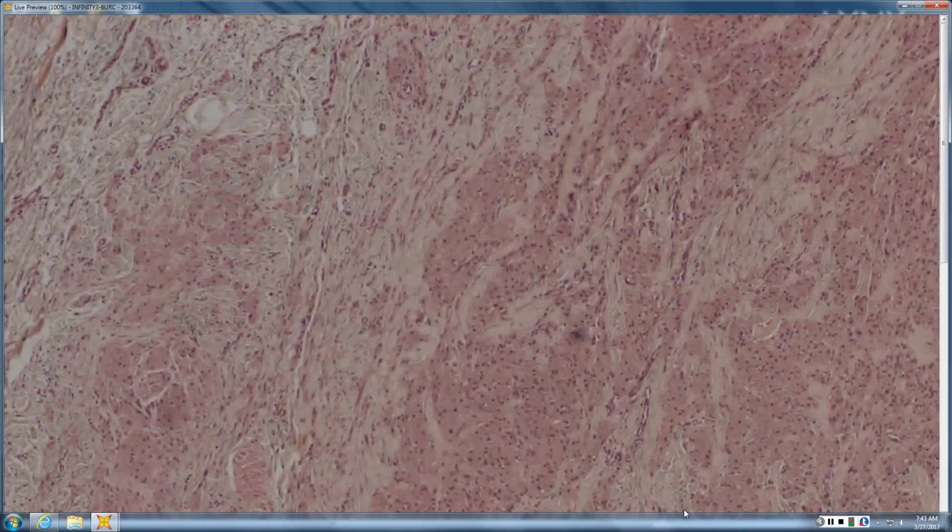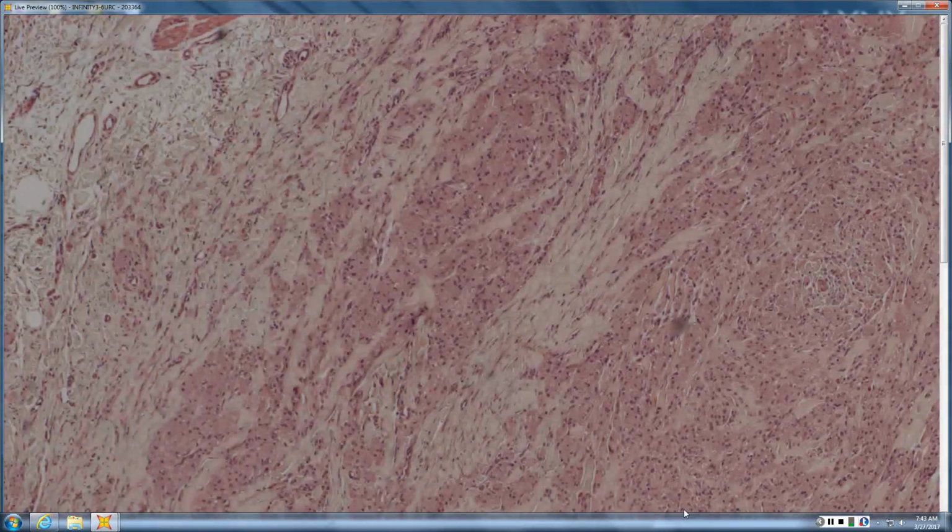Prognosis good or not so good? Not so good. Although we have a brand new drug just released for metastatic Merkel. Okay, how about this one? This one I'm thinking about maybe a neurothekioma.